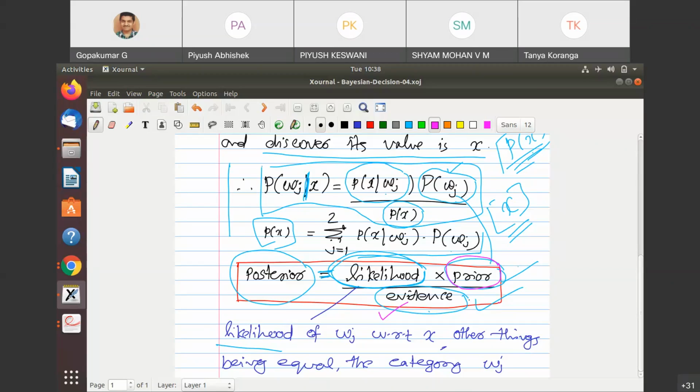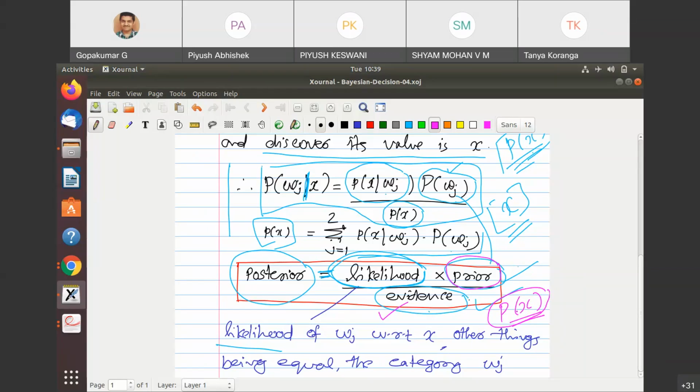Suppose we have a case where observing sea bass and observing salmon are actually equal, so that means 50-50 percentage. Then the probability of X is going to be the same whether it is W1 or W2, because probability of X is independent of W1 or W2. It is about a fish arriving and we have just measured its feature vector, before deciding whether it belongs to sea bass or salmon. So P of X is going to be the same for our decision rule.